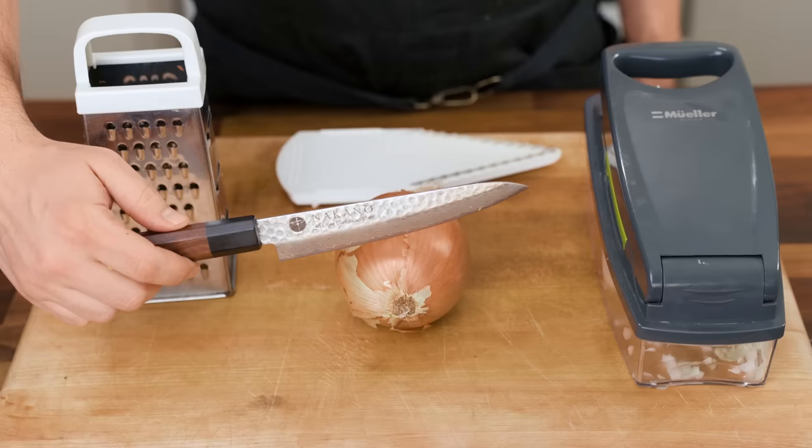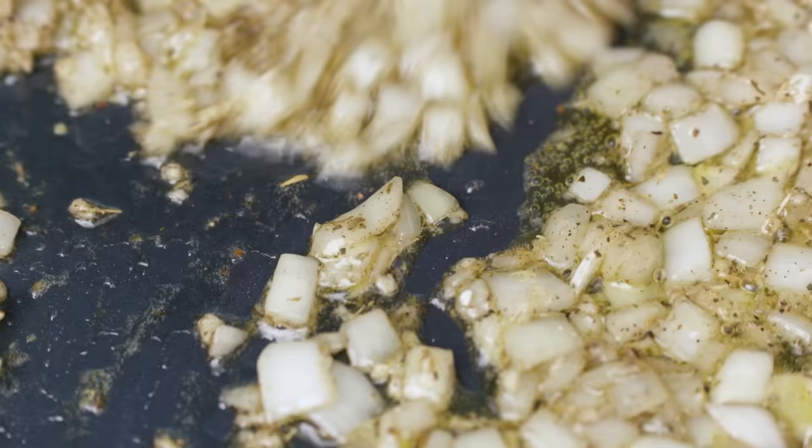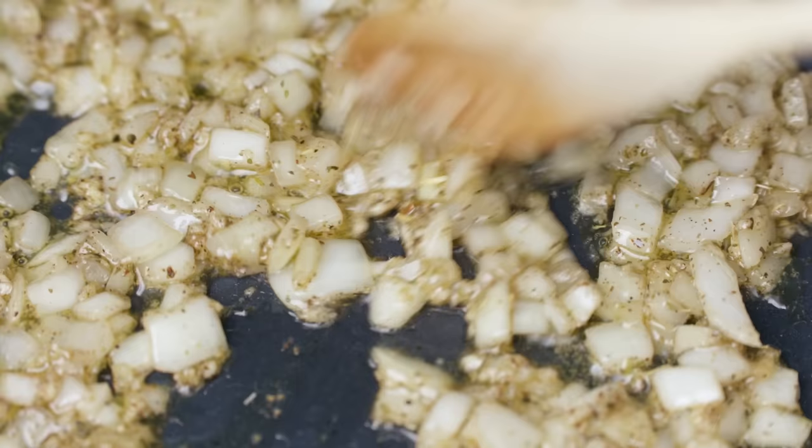I know that at least some of you are thinking: this recipe requires that I dice an onion — if it calls for knife work, I'm out. If you're not confident in your ability to get a fine dice on an onion with a knife, you can use a cheese grater, a food processor, a mandolin, or a chopper. Just get it broken down into about a cup of tiny pieces and cook it in the oil. Within minutes, you will be experiencing the first homemade sauce externality of delight — filling your home with the scent of fresh alliums cooking in olive oil. Many have tried to harness this aroma in candle form, and you're getting it for, effectively, free. That's chef math.